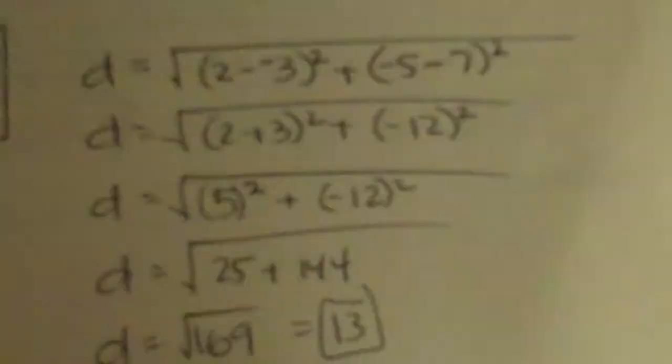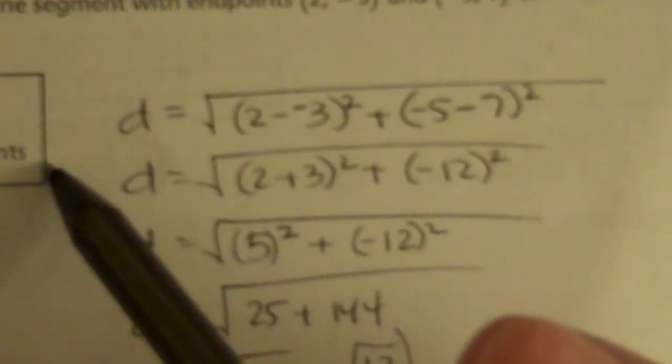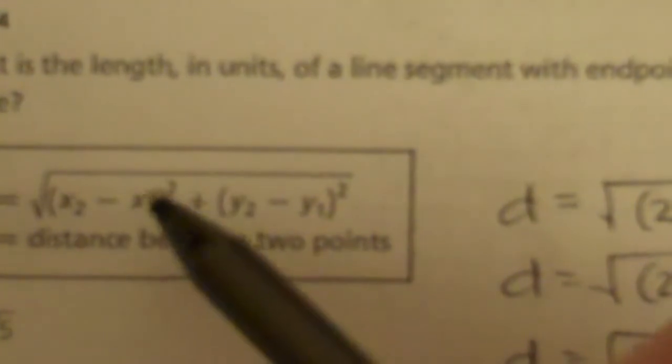Okay, next we have this one, which is asking for the distance between, and if they give you the formula as they did here, which is nice, you won't have to refer back to the reference page. So I just plugged this in, and the formula, if you recall, is x minus x squared plus y minus y squared. So I just made sure that I used x and y and this x and y.